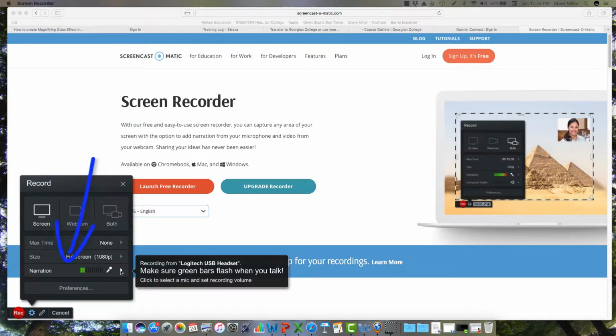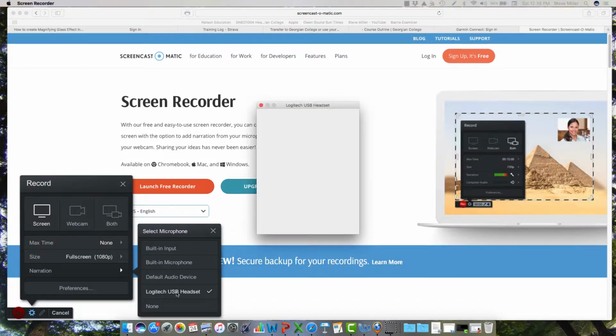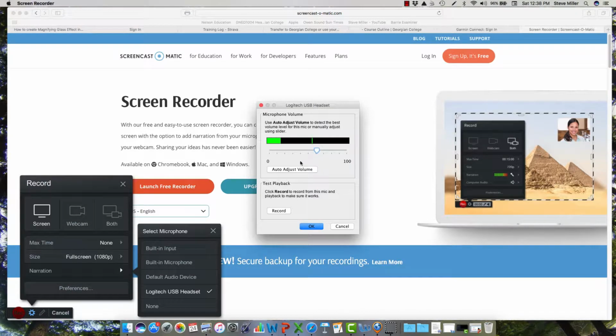All right, so now down here you see where it says narration. Now what you want to do is click it. It's going to search for whatever microphone you've put in. In my case, I have a USB Logitech microphone plugged in here. Now if you've put another one, or you could use your built-in mic. At any rate, click it. It will ask, do you want to adjust the volume? Now I've made the adjustment to where I want. You can then click record, say a few words, and then it'll change record into play, and then you can play it back to make sure it sounds okay.